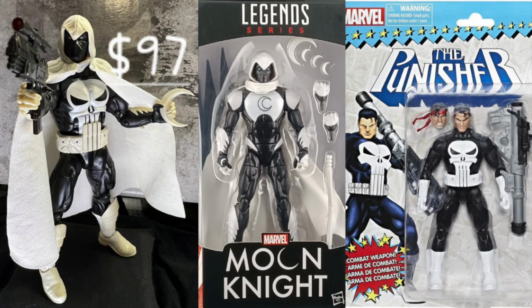The next one is a custom Moon Knight. It uses the forearms and head from one of the Marvel Legends Moon Knights, the one shown here. But I believe the lower legs are actually from another Moon Knight. I don't have a picture here. The chest, upper arms, leg, and belt all belong to the Marvel Legends Retro Punisher. It then has a cloth cape, one of Moon Knight's Moonarangs. I think that's what they're called, just his version of Batman's Batarang.